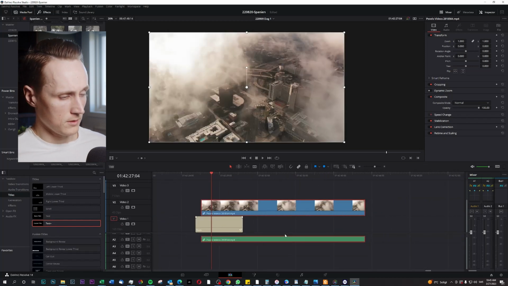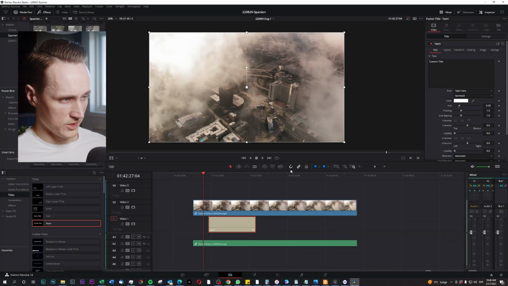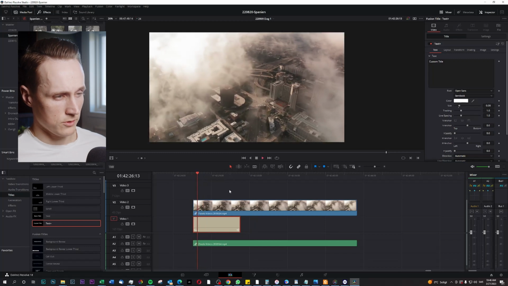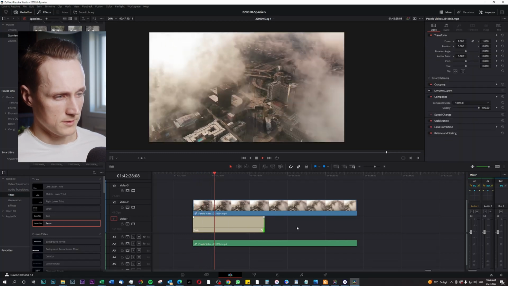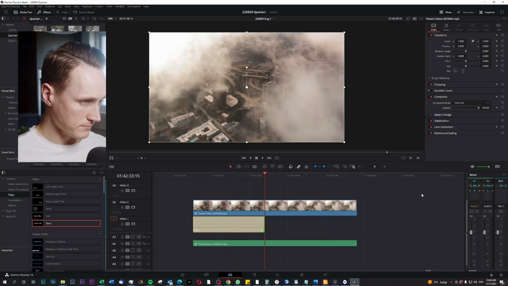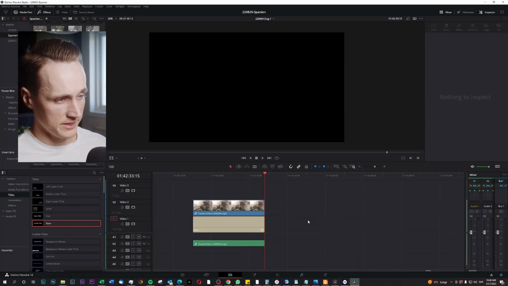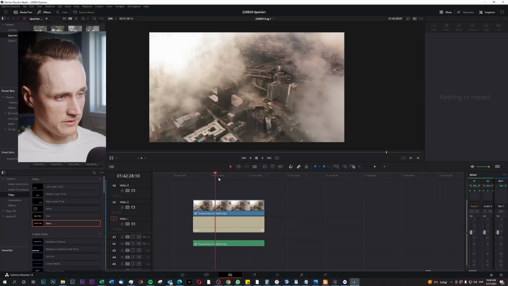Zoom in on the timeline. I press N in order to activate the snapping function, so I can easily pull it to the line like that. Let's say I would like this intro to last for, yeah, maybe like that. I mark this clip, press Ctrl B to cut it, and I mark this clip and press delete. So now I have this here.